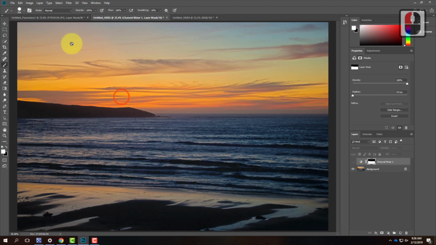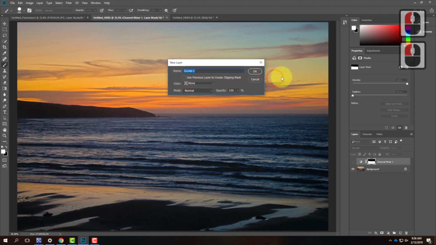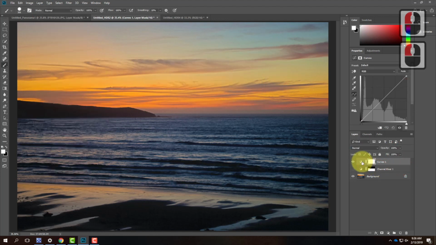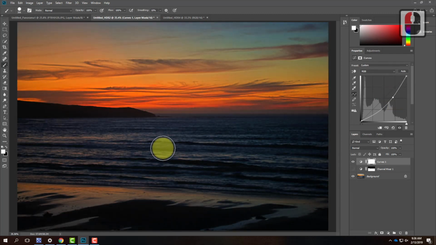Maybe I want to enhance the sky a little bit more. I could go up and do a curves adjustment layer. Let me go to Layer, New Adjustment Layer, and I'll choose Curves this time. Same thing applies. I get the adjustment and I get a mask. The curve is being applied everywhere, but I could go ahead and work on it. Now, if I'm working on just the sky, I don't care so much about what's happening until I get the sky the way I want it. So it doesn't matter that the lower half of my image is becoming too dark. I have the sky the way I want it.